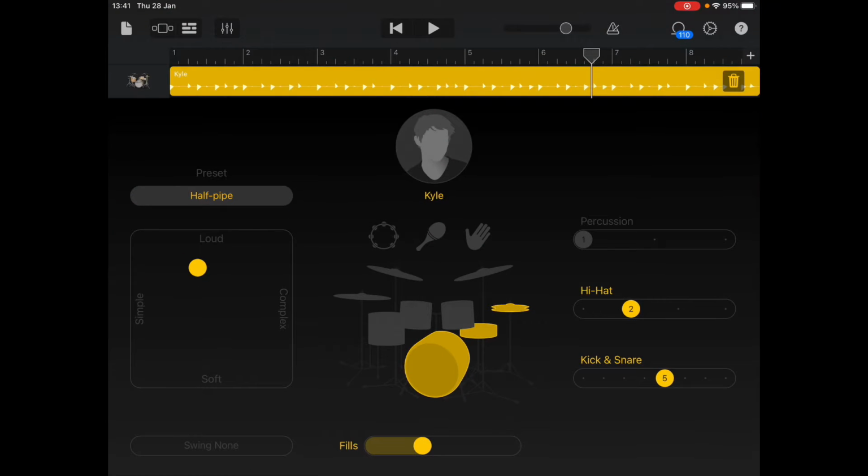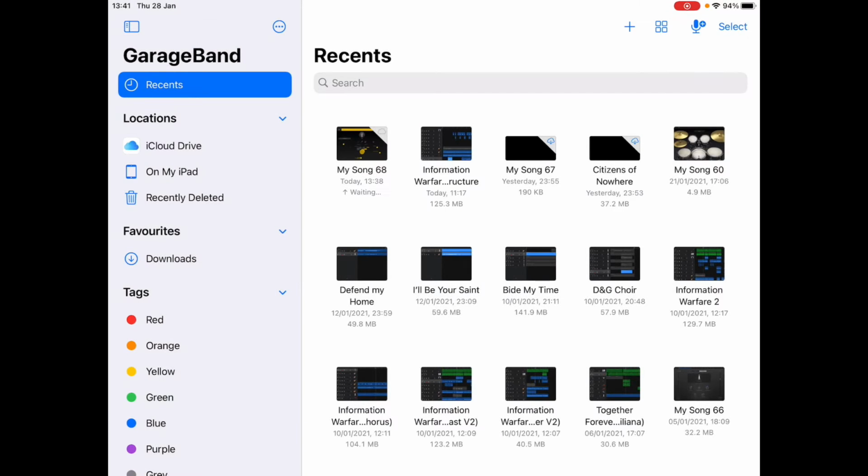Once you're in there, you will have any screen where the last person that used it left off. In order to get out of this screen, on the top left there's a folded bit of paper. If you press on there, it will take you back to the main screen, where you can open up a project that already exists, or you can create a new project.